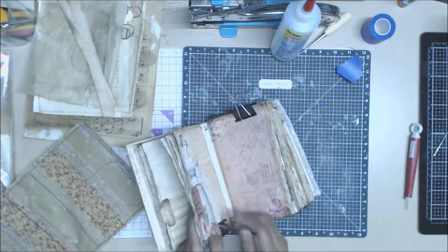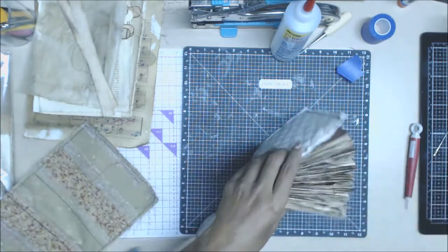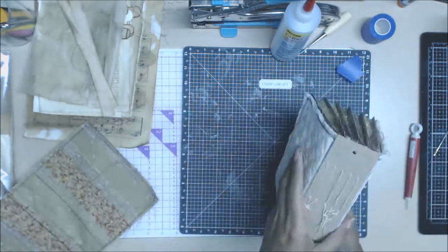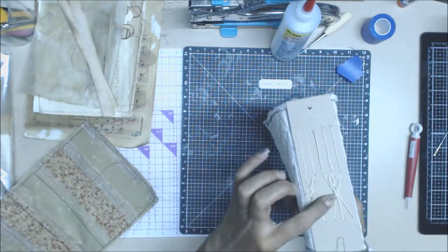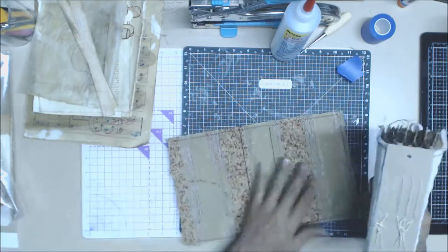Removing the binder clips that I forgot to take out as I was attaching the signature pages, and we've attached all five signatures to the spine of our journal cover, or the inside cover at least. As you can see there, I have done a crisscross stitch because my arthritis was really hurting, and that's just crisscrossing your threads through and folding it tightly.